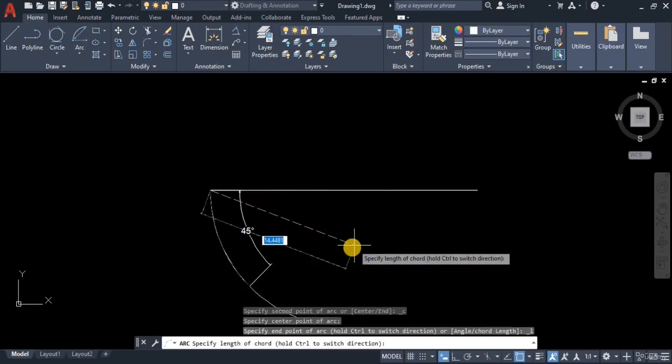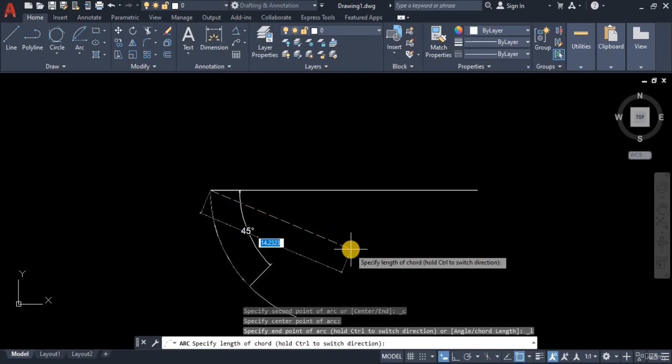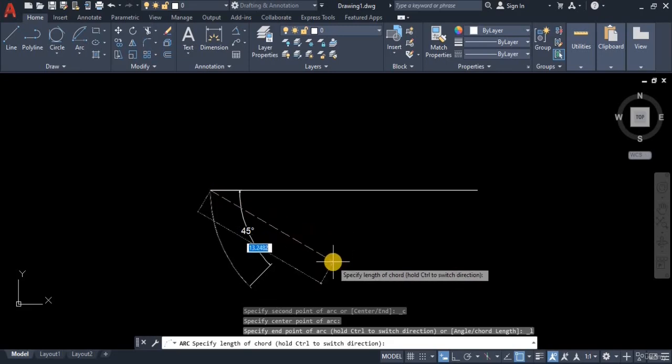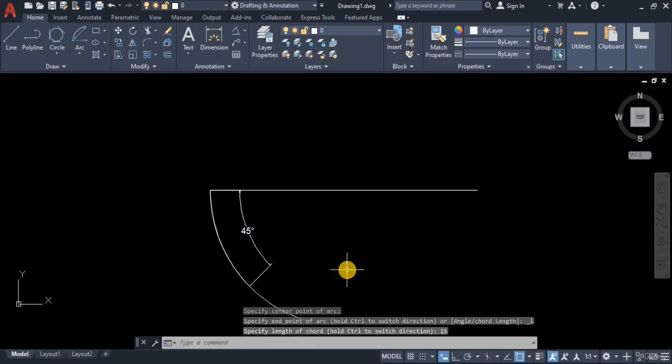Now it is asking us to specify the length of the chord, and it says hold Ctrl to switch direction. So if you want the opposite direction, you just hold Ctrl. It is going to move to the opposite direction. So now you need to specify the length of the chord. So let's say the length of this chord is 15 inches, for example. So you type 15, enter.